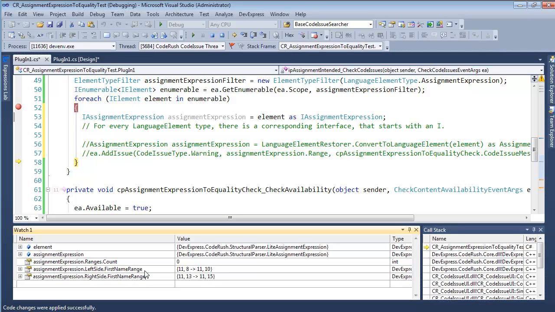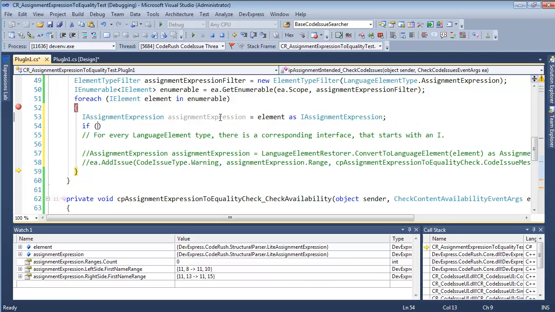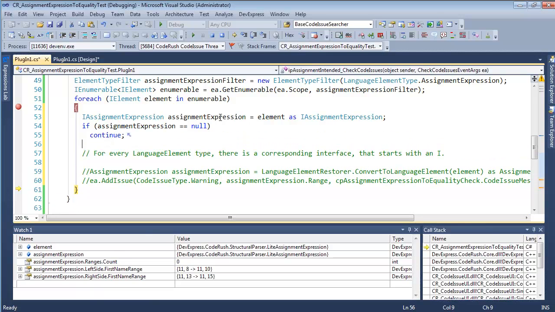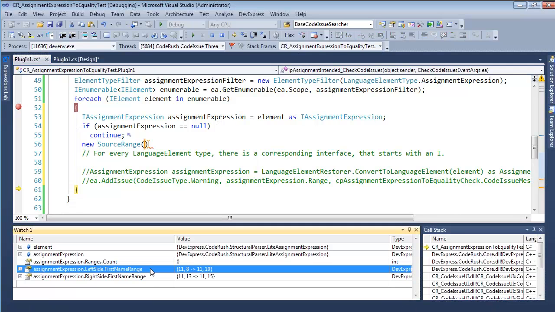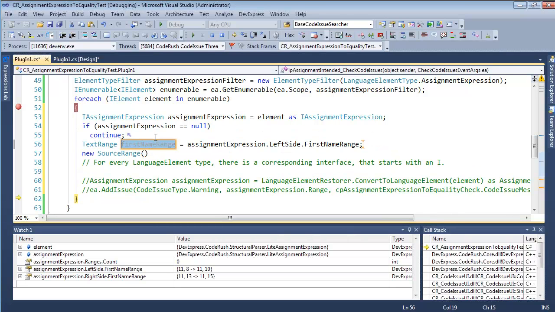Okay. So what that means is we can come in here and we can say, all right, with assignment expression, let's say, if it's null, then we can continue. Otherwise, we're going to say new source range. Now we're going to pass in, it has a lot of things we can pass in. One of the things we can pass in are these name ranges. Let me just copy this to the clipboard, put this up here, paste it, declare local. Let's do this instead. First name range dot start, like that. Now let's declare local. So that's the start. And notice it's of type TextPoint.